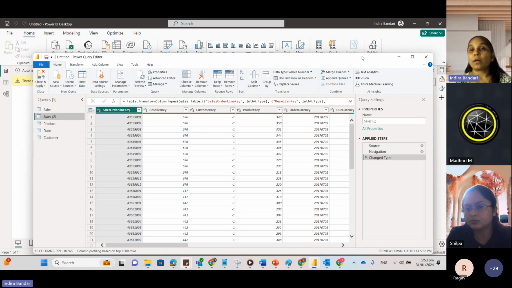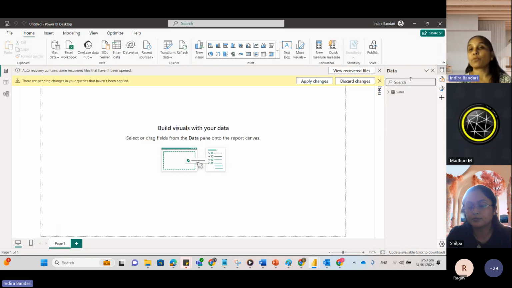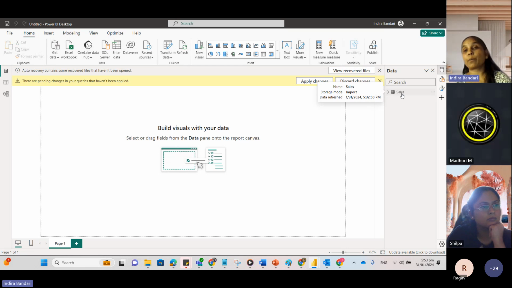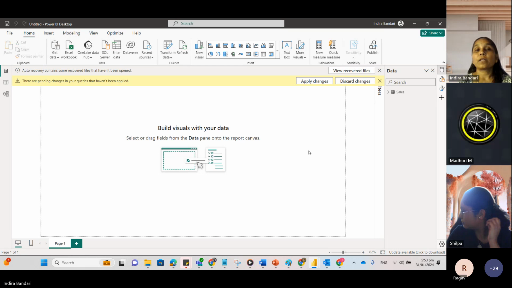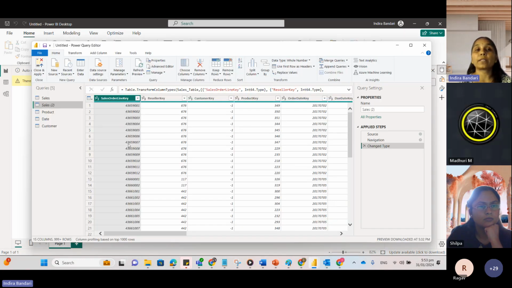And now what we should do is, okay, I'm happy with my tables. So the next thing is, once you are happy with the tables and if you go to the Power BI desktop, you can't see the tables here, except that I think I have imported sales earlier, probably. That's why I can see that sales table. So in order for us to see the tables here, you need to go into Power Query Editor.